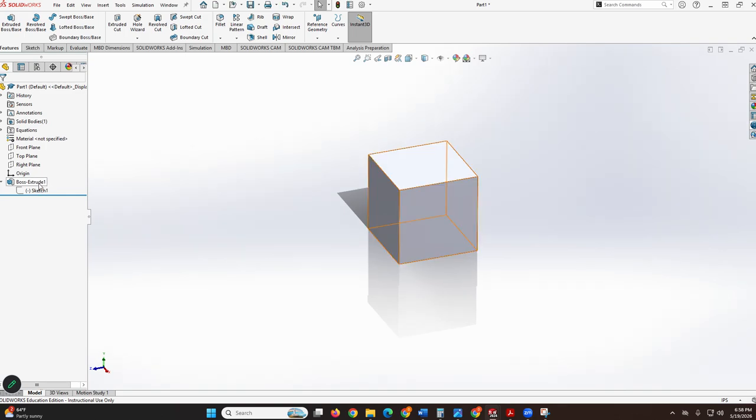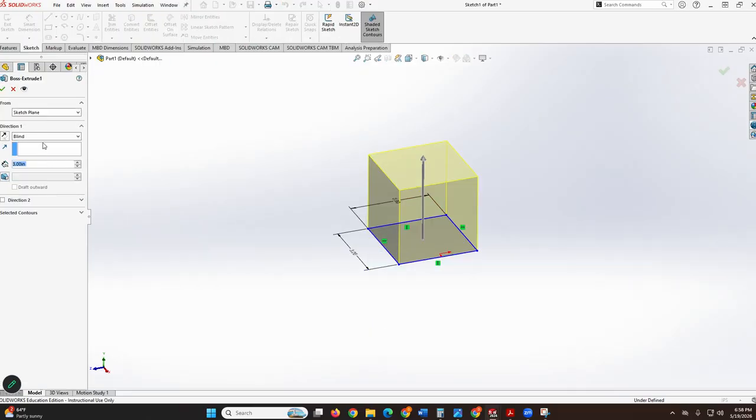And I want to link that boss. So I'm going to edit the boss feature. And we're going to right click here. What am I doing wrong here? Enter the depth. I want to right click and get that value to show up. So we're going to just highlight this whole thing and hit equals.